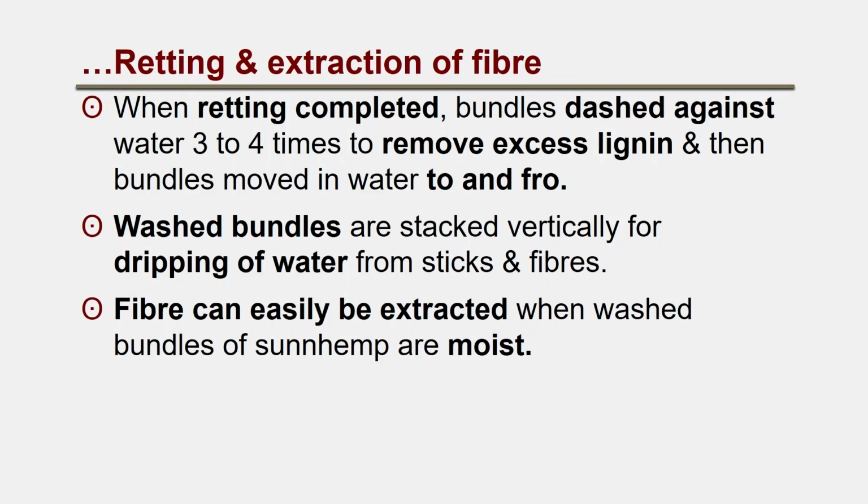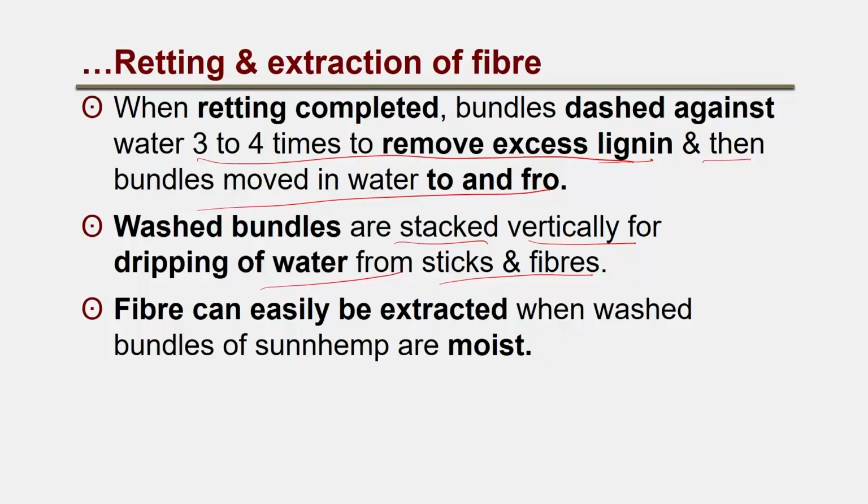When retting is completed, bundles are dashed against water 3 to 4 times to remove excess lignin, and then bundles are moved in water to and fro. So you can clean it. Wet bundles are stacked vertically for dripping of water from sticks and fibers, means you need to take out water from the fiber. Fiber can easily be extracted when wet bundles of sannhemp are moist.